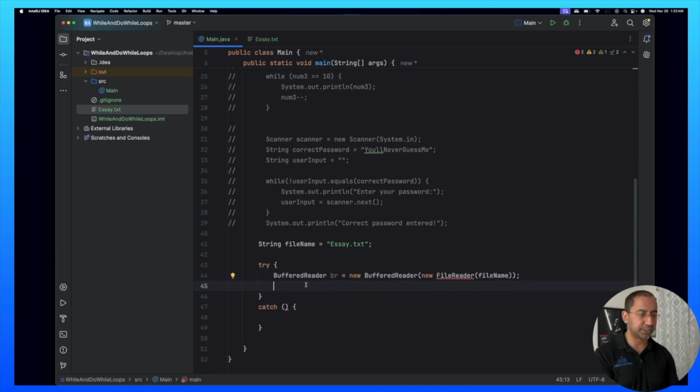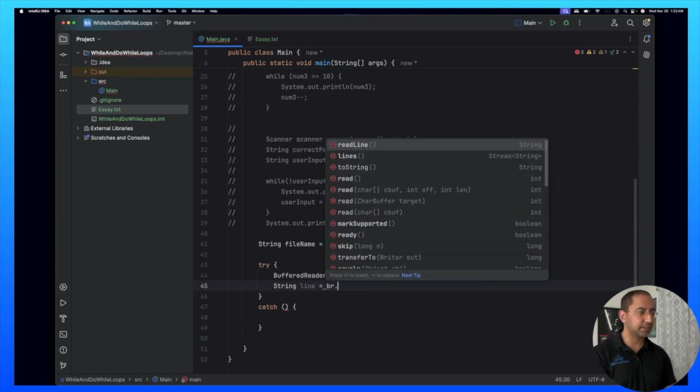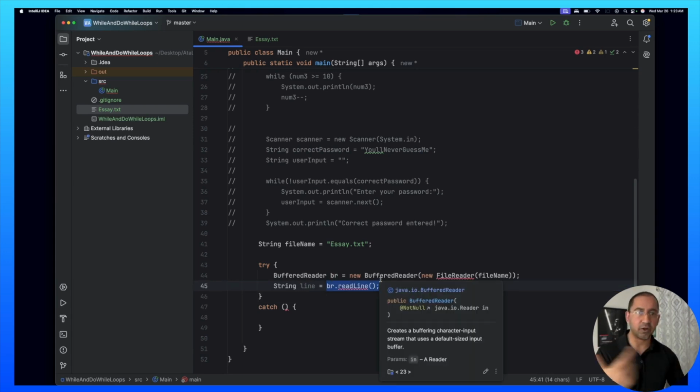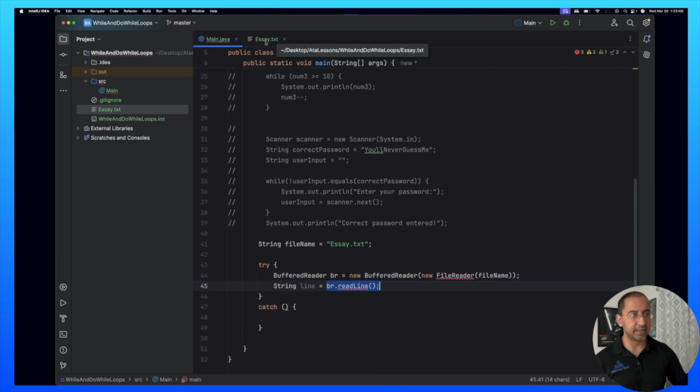So here we'll say String line equals br.readLine(). So now this variable line will contain the text value of the current line that the buffered reader is on in the essay.txt file.